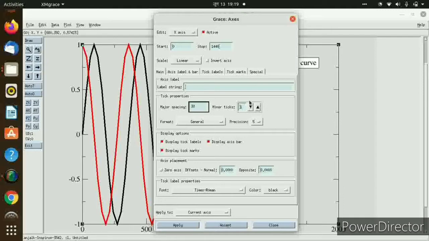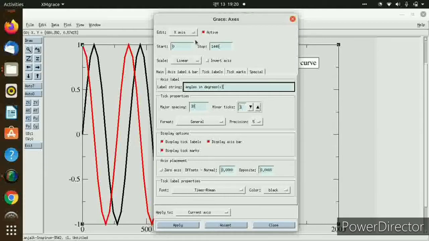means the spacing of the graph, at what spacing we want to make. Here it is previously 500. Now we can change and make it 30. In the interval of 30 degrees, the graph gets turned.